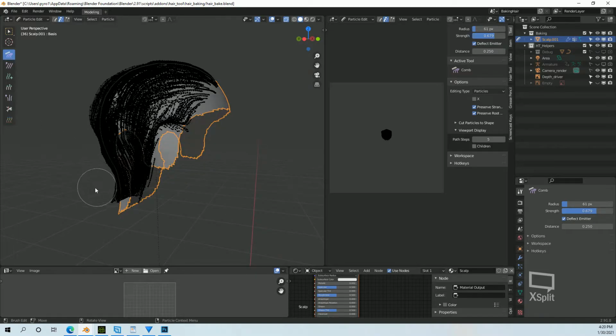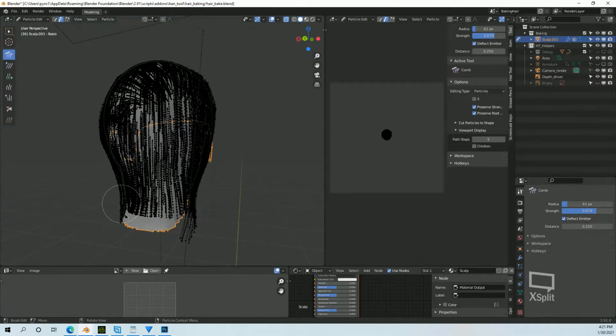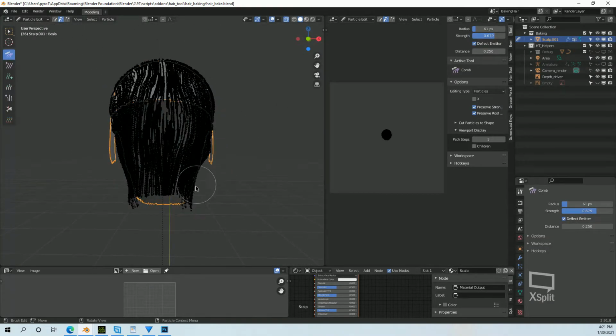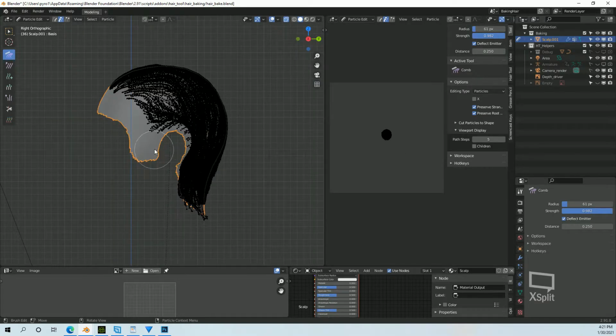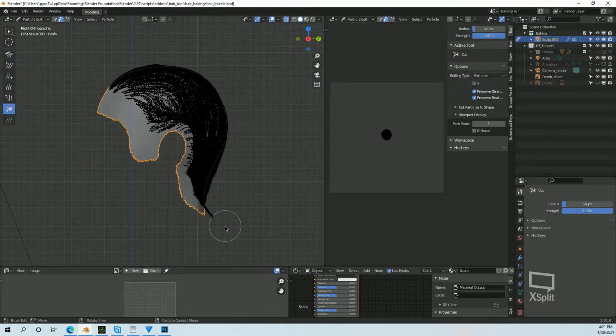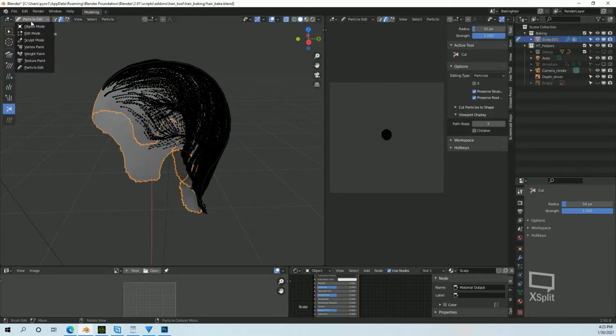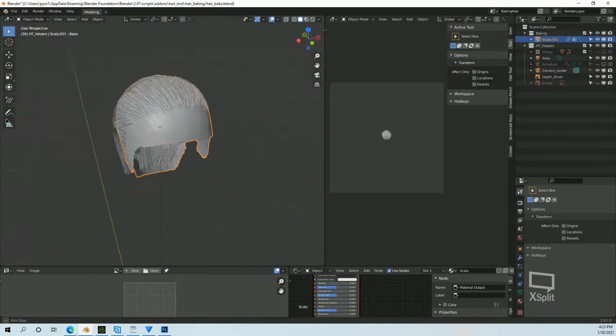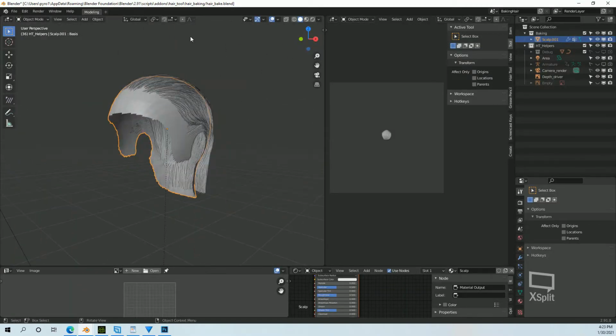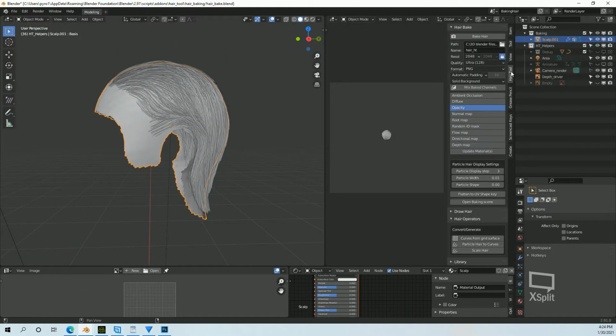Make sure the hair is against the scalp as much as possible, otherwise you could have issues when you flatten the mesh. Once you're satisfied, you can go back into object mode. We now need to align the flattened scalp with the UV reference image. Go to your hair tool pane, click on flatten to UV shape key.